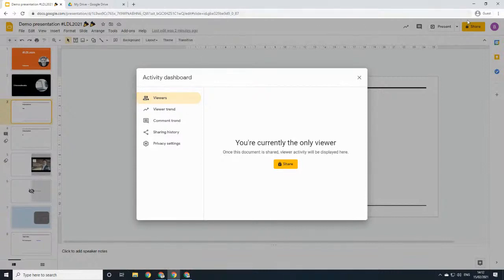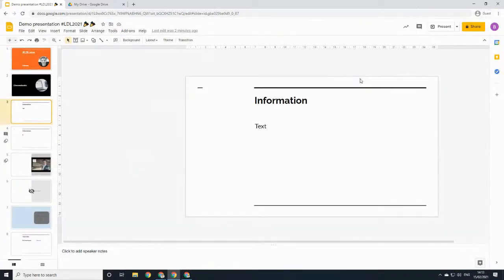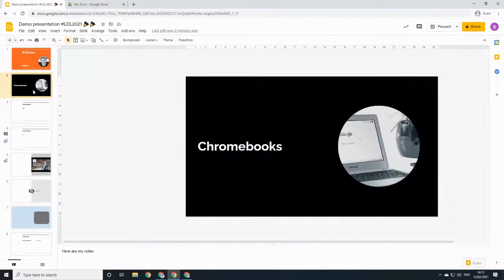If the document hasn't been shared with them and they've just accessed it through following the URL, I've noticed sometimes it hasn't picked them up as a viewer, especially if it's embedded in a Google site. So you just need to read a little bit of information about the technical notes to get a full understanding of how the activity dashboard works before you start phoning people up saying they haven't accessed it, when the way they accessed it means it hasn't registered on the activity dashboard.